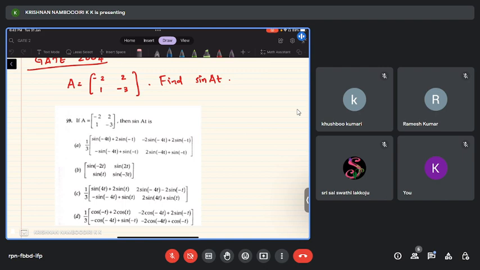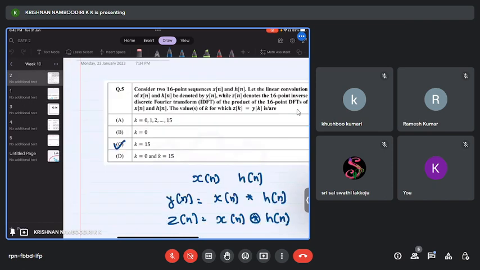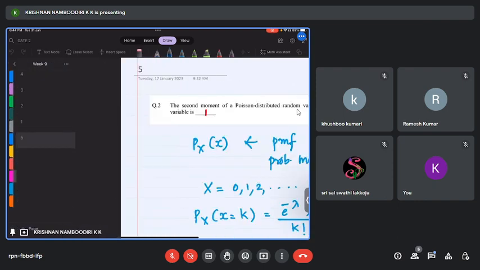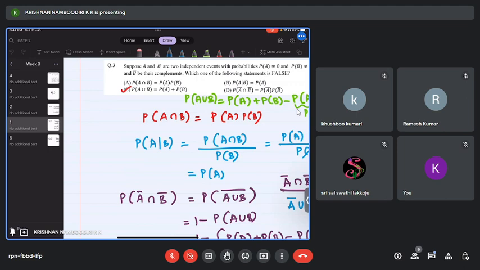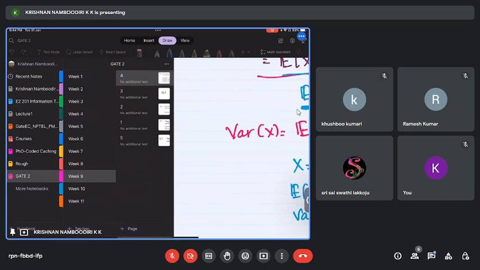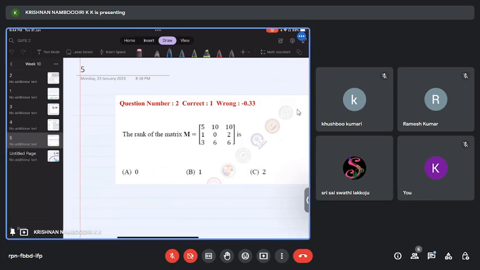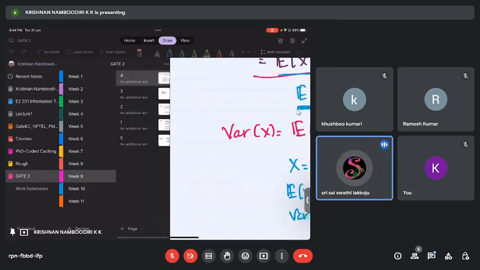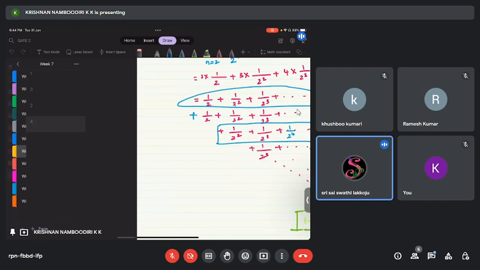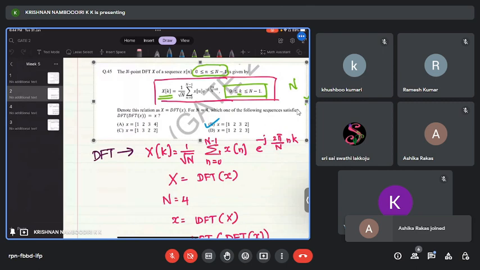Anything. So if not, I can maybe go through previous week's questions, some questions from DFTs, some linear algebra questions, maybe from random process, anything. Sir, can you please just go through DFT questions? Last week's questions, sir. Yeah. Like you have discussed DFT in previous weeks. Yeah, I will take that. I don't remember in which class. Hold for a second.